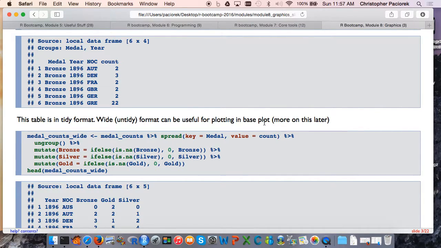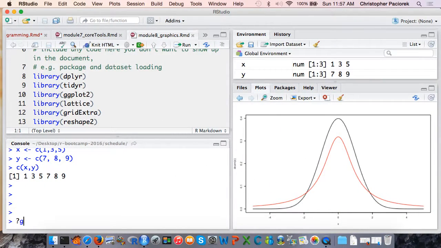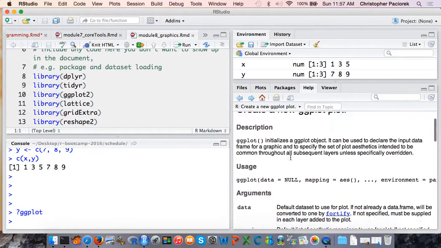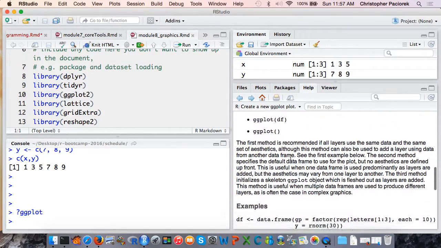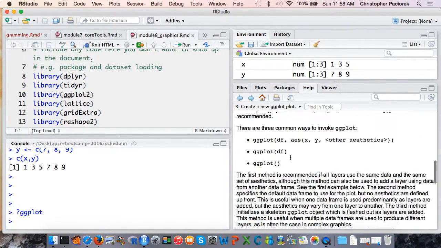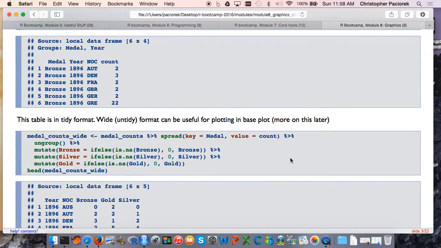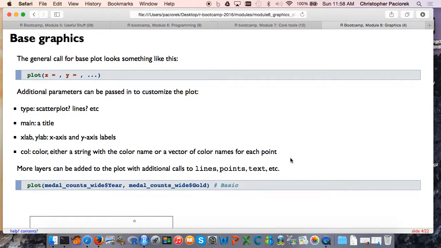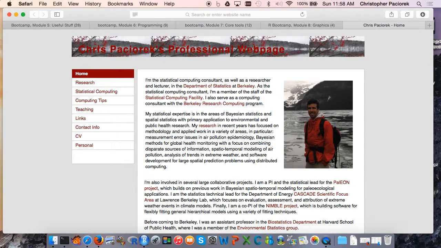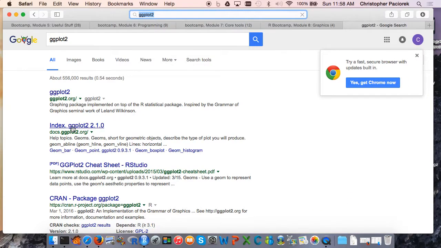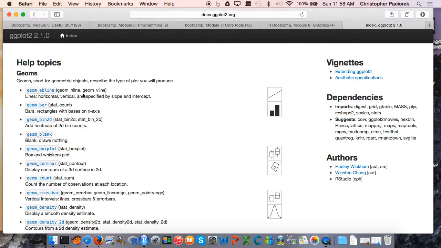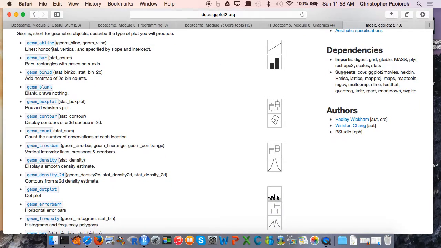The help file for ggplot was really sparse. Is there a good place to go to figure out? I'm trying to do your suggestion, use scale with second color. There's a whole cheat sheet. Well, there's the RStudio one, which is nice, but I always go to this website, docs.ggplot2.org, and it's got every function.